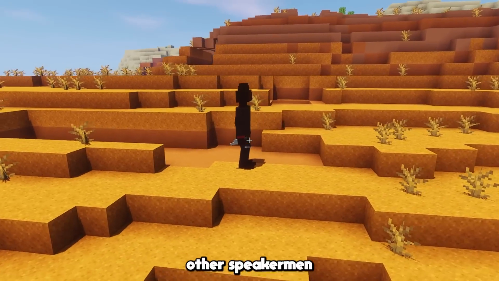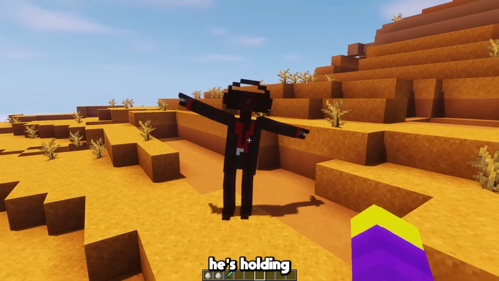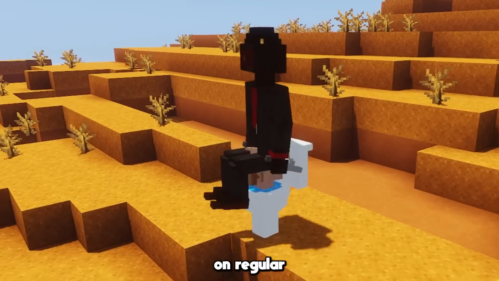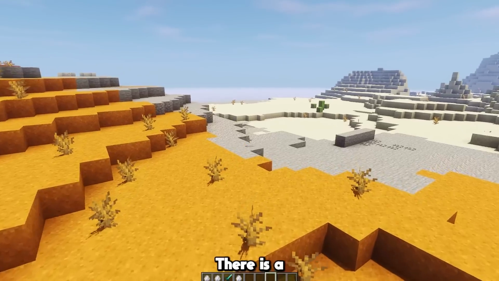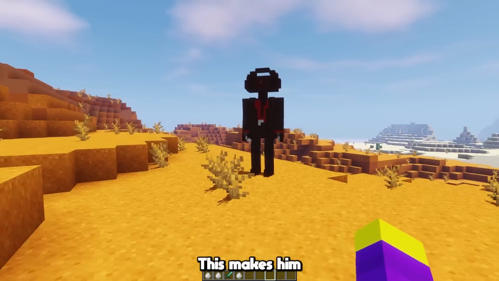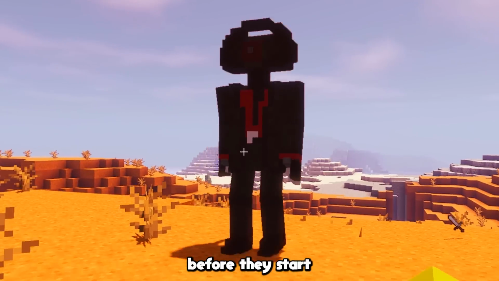Similar to the other speaker men, if you right click the knife speaker man, he does the speaker man dance, but this time he's holding knives, which seems kinda dangerous. The knife speaker man also sits on regular Skibidi toilets after killing them, just like the regular speaker man. There is a new animation for the knife speaker man though, and it happens when he spawns. This makes him 10 times more intimidating. Imagine seeing someone do a backflip before they start chasing you.